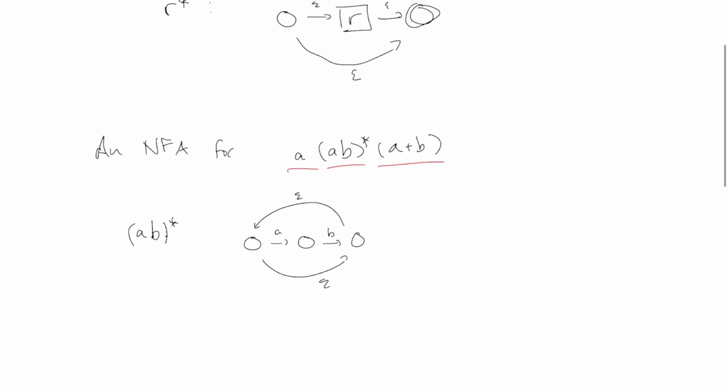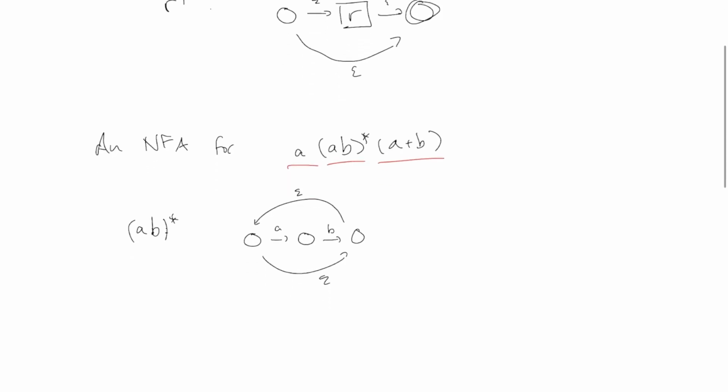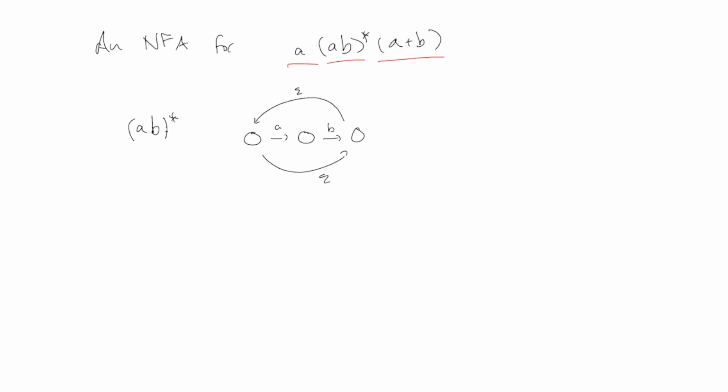Now, I suppose if you were copying my description, this thing, which I called the burger thing, you may have been expecting me to put epsilon and then A, then B, then another epsilon, which is what I said here. And you can do that if you want to, although extra epsilons like that, I'm often going to leave out, because I hope nobody minds. All right, so that's how you would do AB star. How about this A plus B at the end? It would look like that's just this, right? If you like, it could be like this. A, B, and then coming back together. All right?